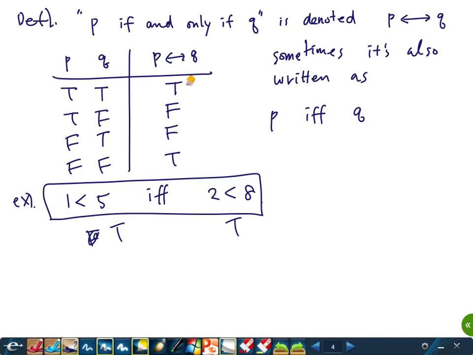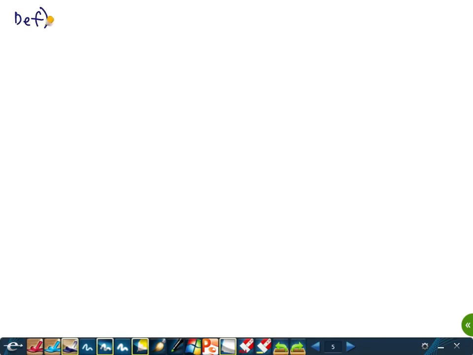All right, now I'm going to define equivalence of 2 propositions. We have seen that by combining several propositions, we can make a new proposition, right? So suppose you have 3 propositions, and then by using this AND operation, OR operation, or if A then B, something like that, you can make a new proposition.